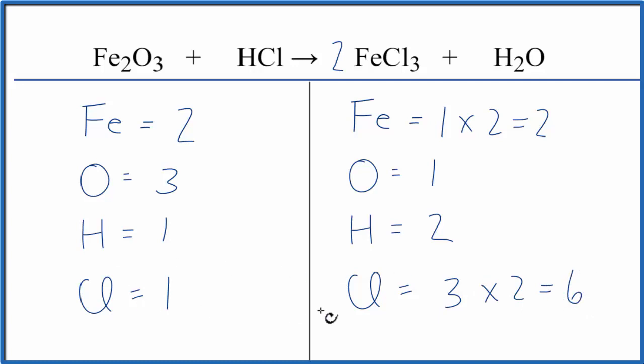Why don't we fix the chlorine atoms? We could put a six in front of the HCl, now we have one chlorine times six, that would give us six, so the chlorines would be balanced, but the six applies to everything, so one times six for the hydrogen, six of those, now the hydrogens are off, but let's fix those.